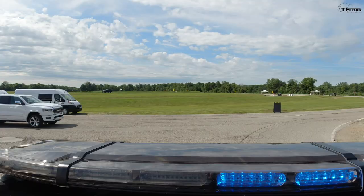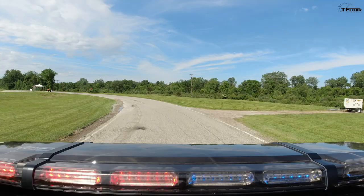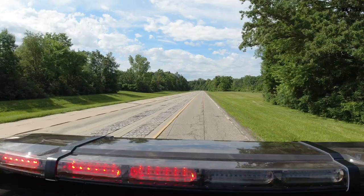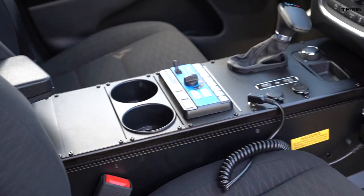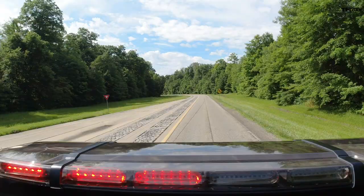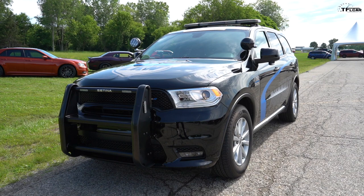The Durango Pursuit really complements the Dodge Charger program. A police vehicle needs more room because officers wear a vest, and it needs durability because police put a lot of miles on these vehicles. This is a three-row vehicle, but that third row is opened up for additional equipment. You also have a police console instead of a traditional retail console to hold gear — an MDT, a laptop, a tablet, a printer, a keyboard. You have to be very careful about airbag deployment zones when mounting equipment. And the crossover gives officers more space, especially since they wear a lot of body armor.